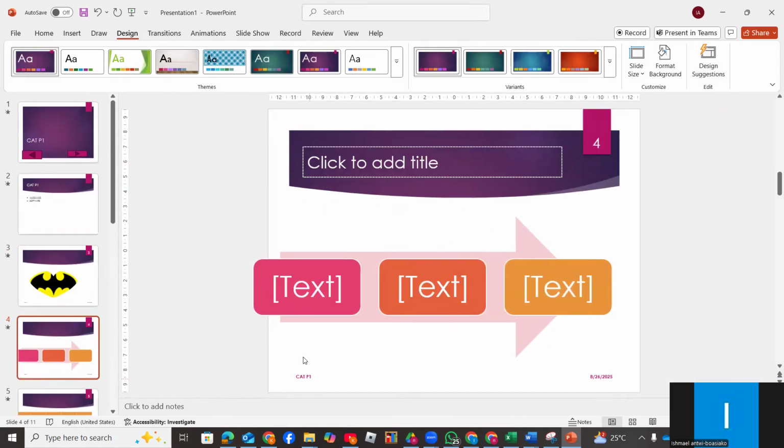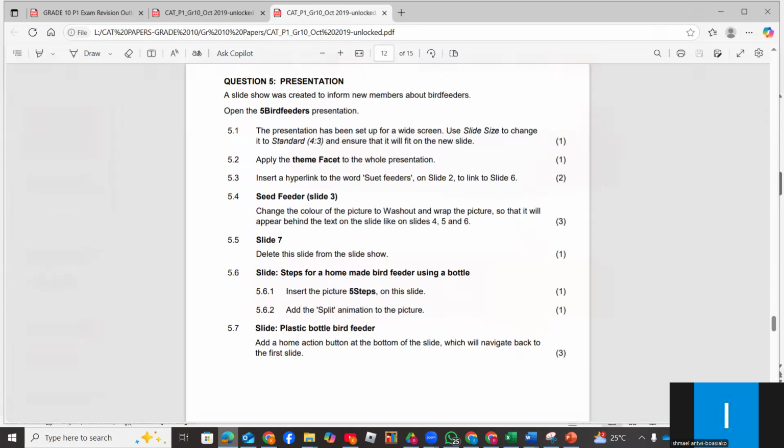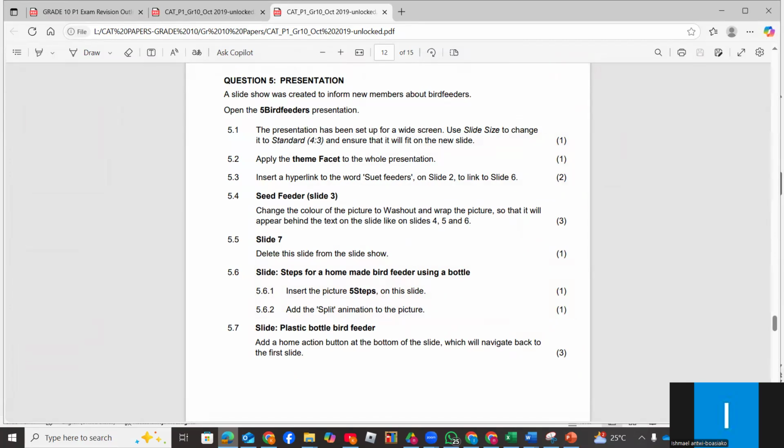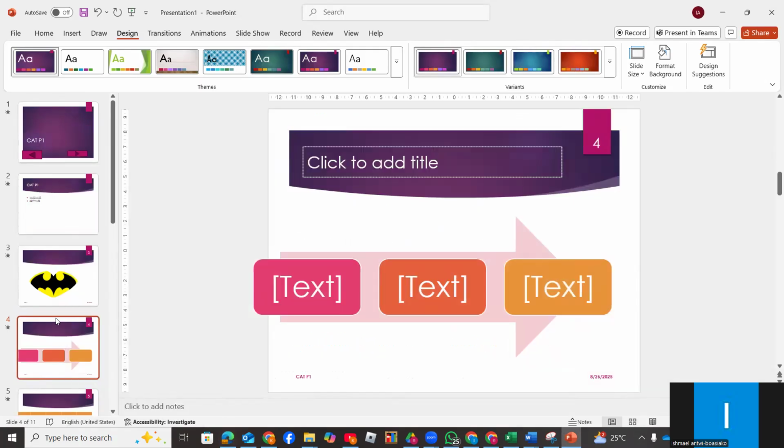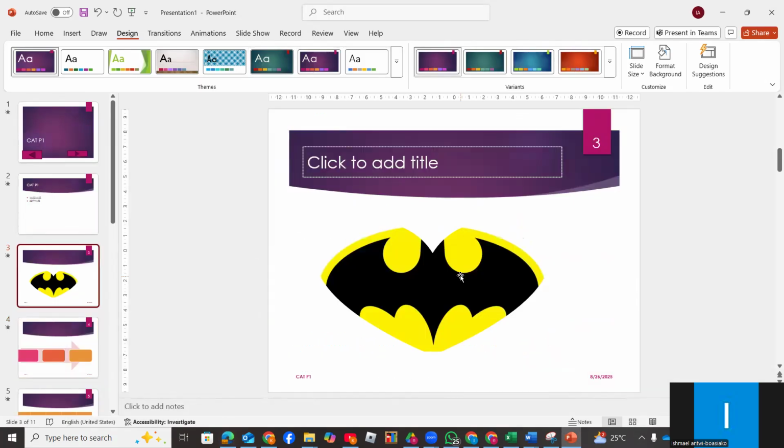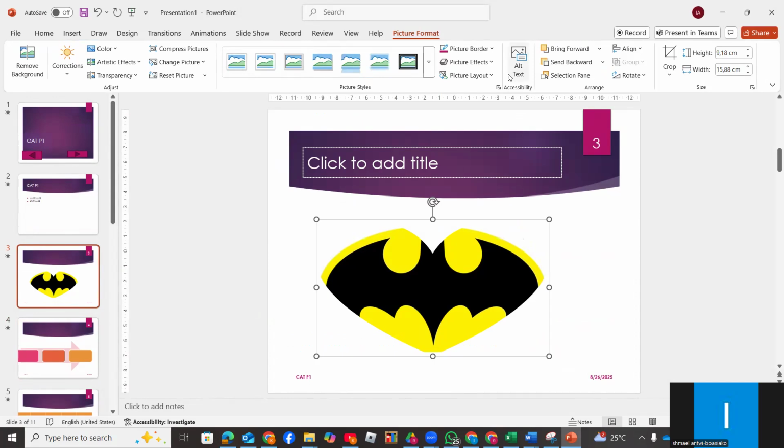Right. So that's how we change the slide size. And then again, hyperlink to the word, like I said, hyperlink, how you must do it, and also the picture. If there's a picture, you can apply different things on the picture format. So this is all about PowerPoint.